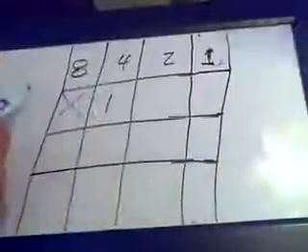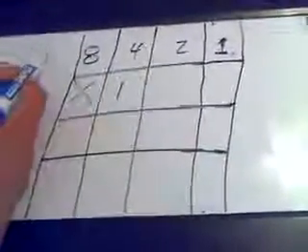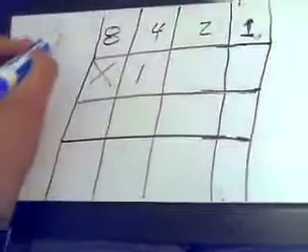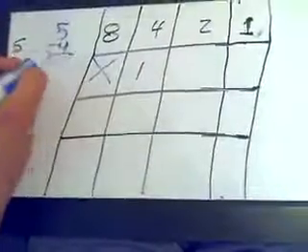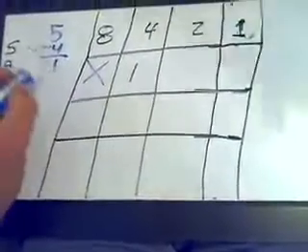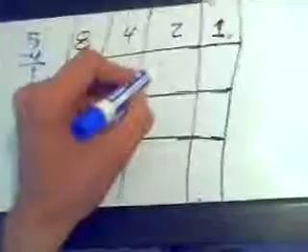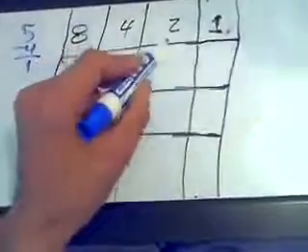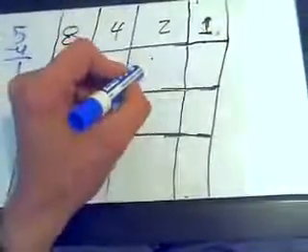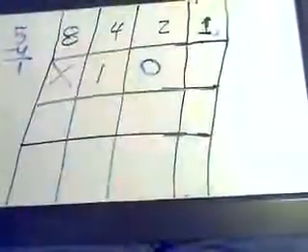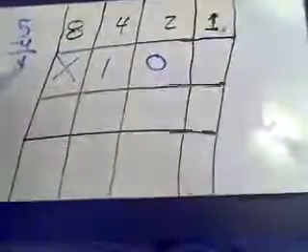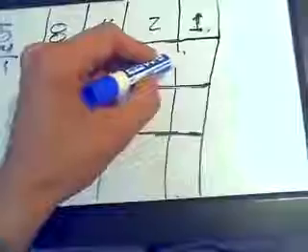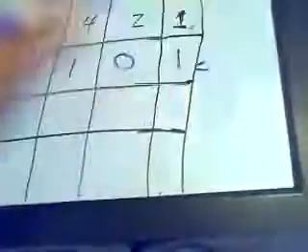Well, if we're using all of this 4, we have our original number of 5, and we subtract that 4 we just used, and we end up with 1. Well, if we have 1 remaining, we come down to the 2. Well, we can use some of the 2, but we cannot use all of it. Since we can't use all of it, we use none of it. And then we come back over here to our 1 and look at the 1 over here. We can use all of it, and we do. So we end up with 101.